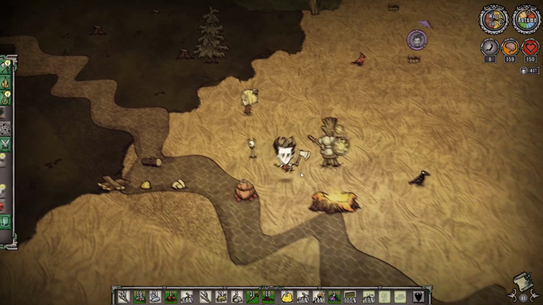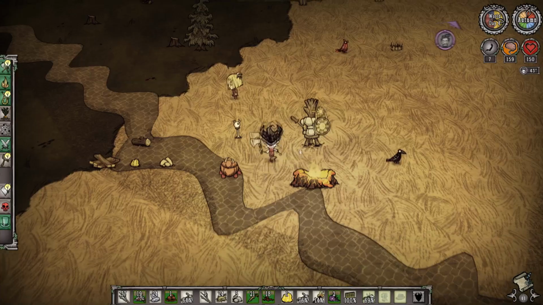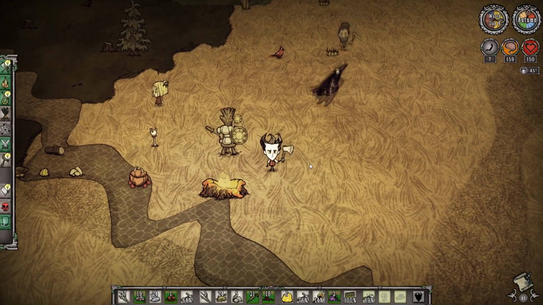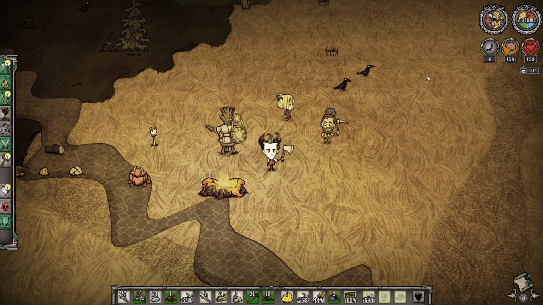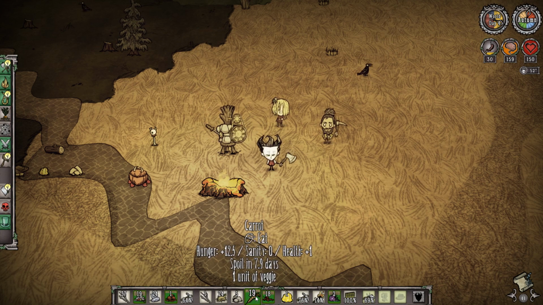All right, well, there it is, guys. So this is where we're going to set up camp. On the next video, we're going to show you what the next resources are to make and how to get ready for that hound attack that we're talking about. Before logging off, we're going to go ahead and cook ourselves some more carrots, and we're going to keep the meatballs for an emergency. I'll tell you why after.